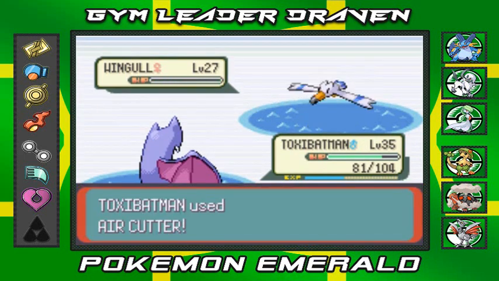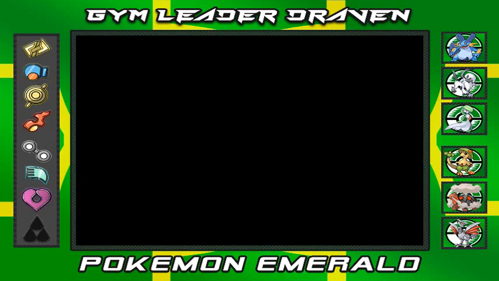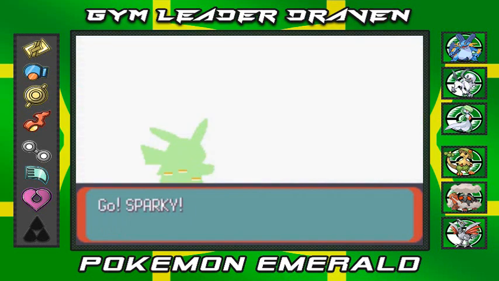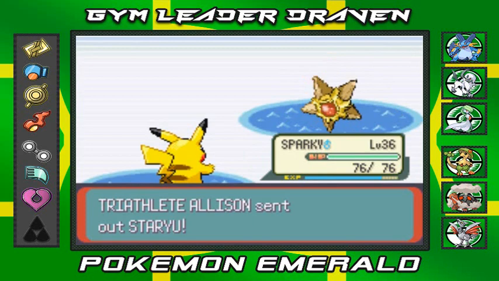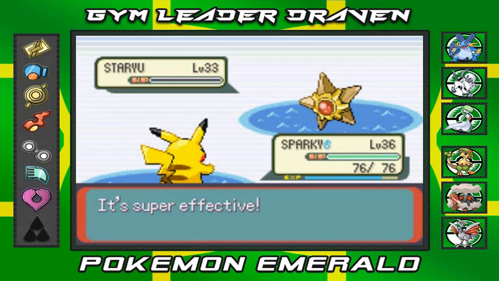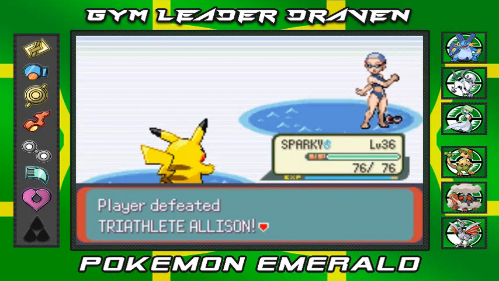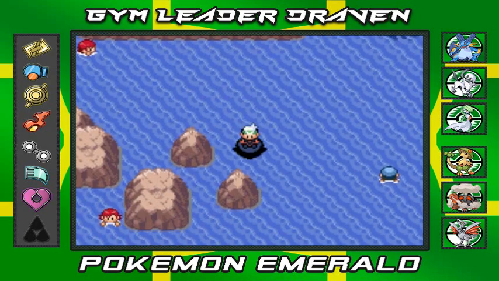Alrighty, look at that. Wingull defeated. That's right. And, well, he's coming out with a Staryu, so let's go ahead and take a break from Toxic Batman and go straight to Pikachu right here, or Sparky the Pikachu. Alrighty. Let's go. Let's go with that Thunderbolt attack. See what it does. Here it is. And Staryu's been defeated. Alrighty. And look at that. Pikachu nearly grows to level 37 right there. And I'm just kicking everybody's butt right now. So she will not give us her phone number.